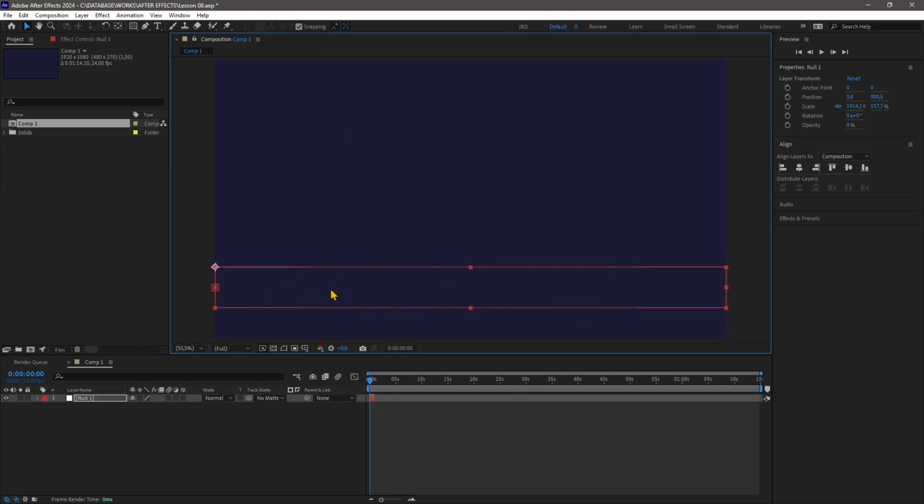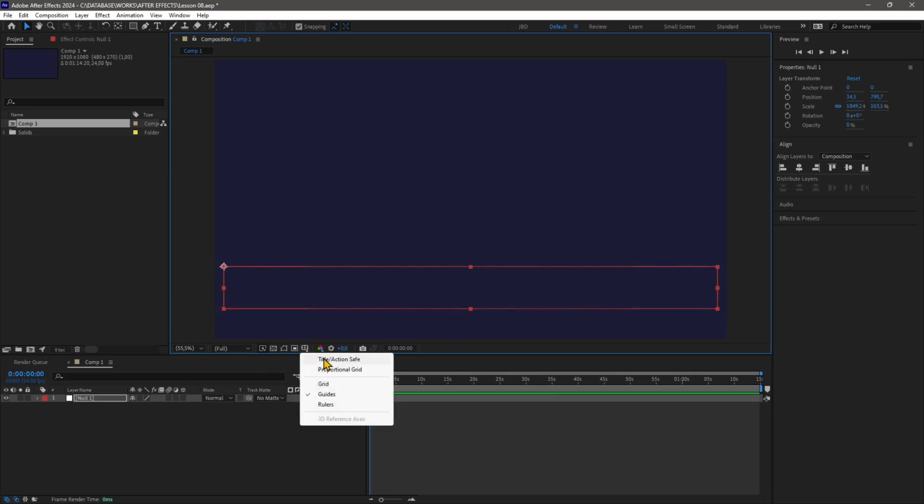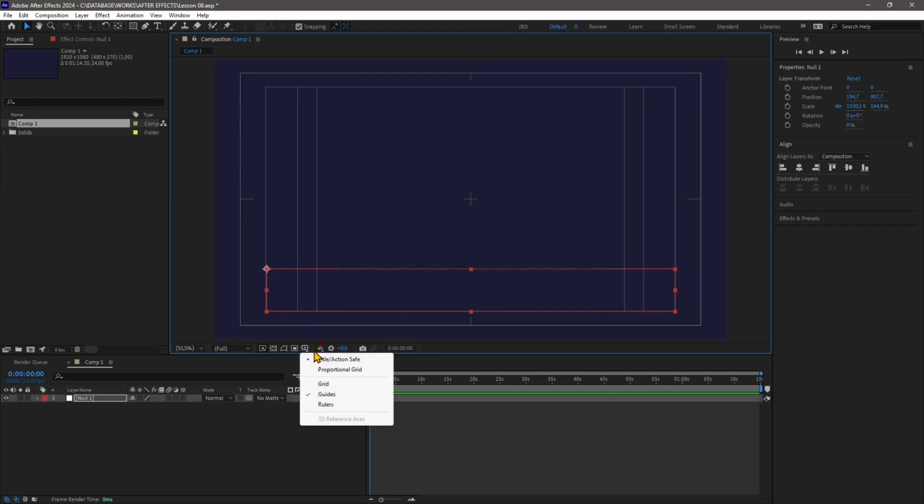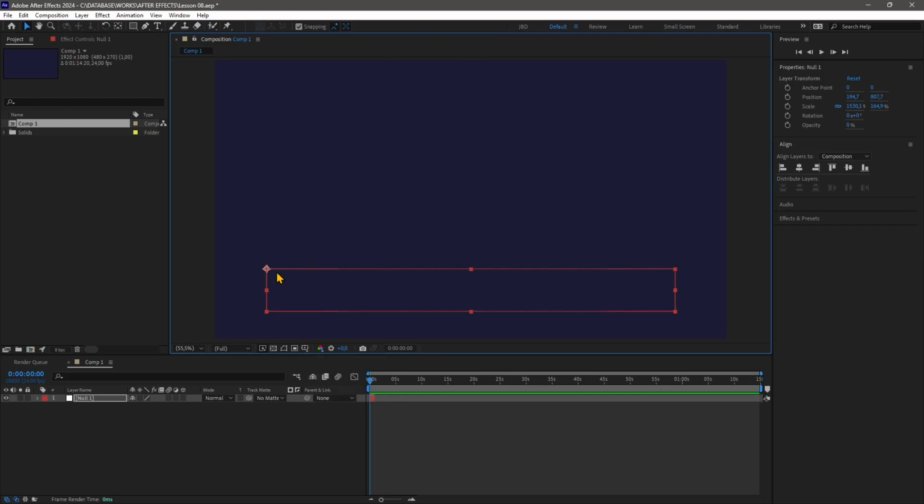But I want to keep it in this area right here. Let me also activate the title safe frame. I want to create something that I can use for a documentary or the news. So I want to create a banner here. Not necessarily a header, it could also be a footer on the bottom. And now I want to deactivate that. So a null object can be used as a layout, or can be used as empty.